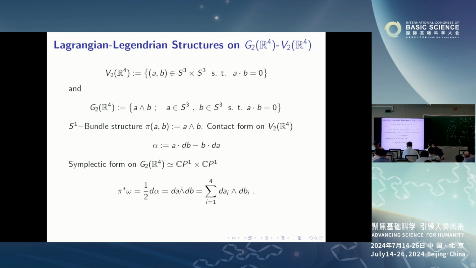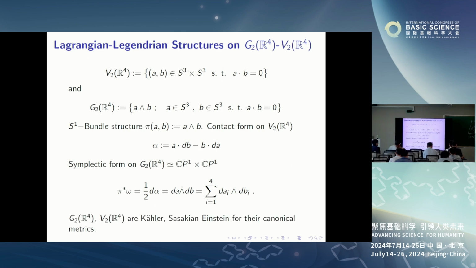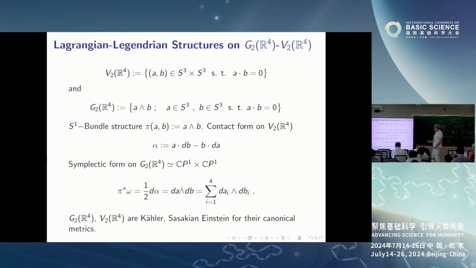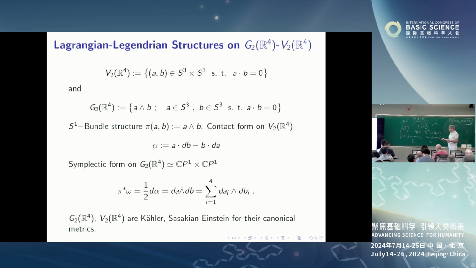Okay, and now if you go back to this object, remember we are considering immersions of surfaces. Before going on, you have to observe, and this is important for the work I'm going to describe soon, that they are respectively Kähler-Einstein and Sasakian-Einstein. Sasakian is an odd-dimensional version of Kähler. The cone issued from a five-dimensional Sasakian-Einstein manifold is Kähler.